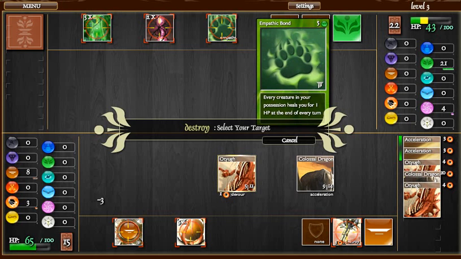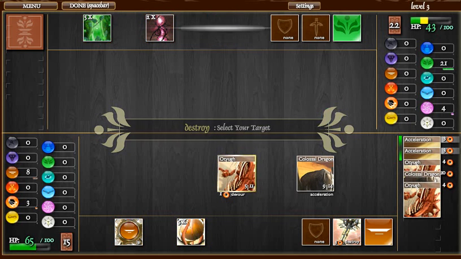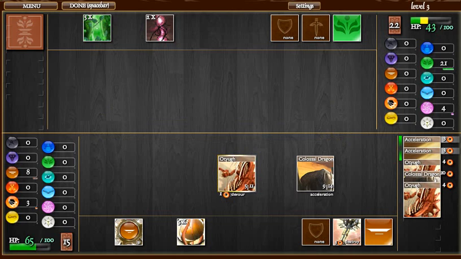I'm going to destroy his Empathic Bond. Empathic Bond heals you for 1 HP per creature that you have on the field every single turn. Obviously, don't want to keep that around.